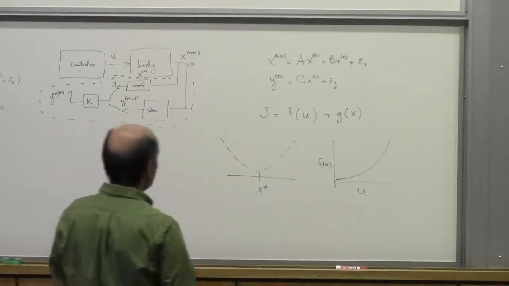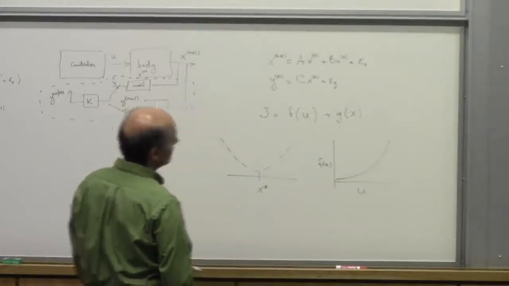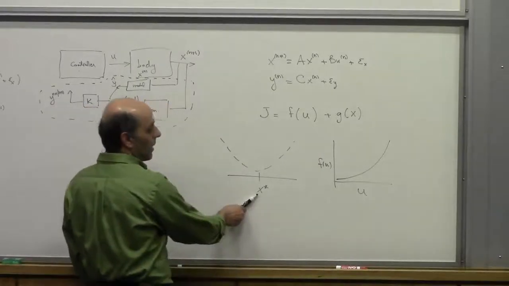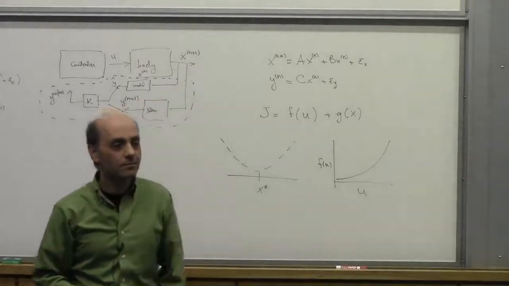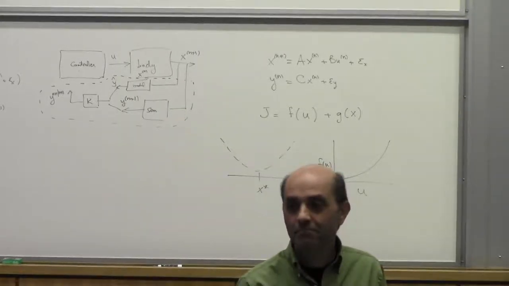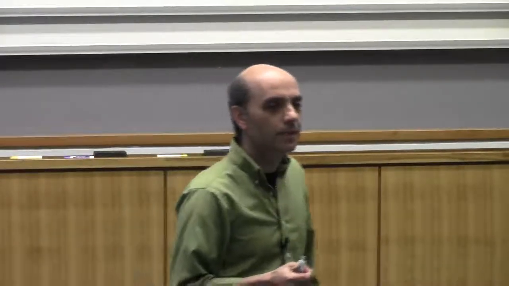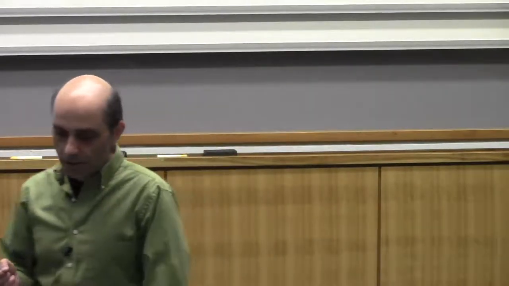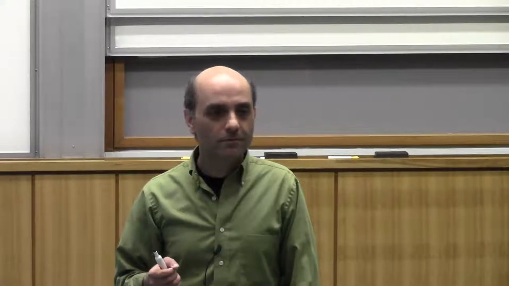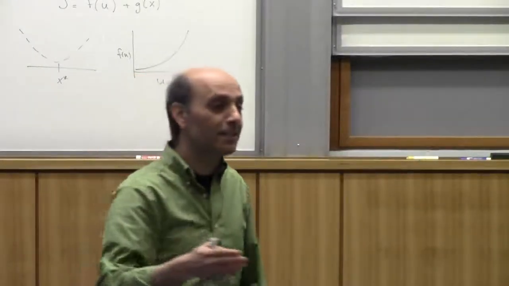Okay, but we're not quite done with this because we also have to have some concept of time. Why is it not enough to arrive at a good state with minimum effort? Why do we also have some measure of time? Because if I were to say, I'm going to give you $10 today, versus $1,000 at the end of the year, which one would you prefer? What's better? Well, there's a question. $10 today or $1,000 in a year? Which one do you want?